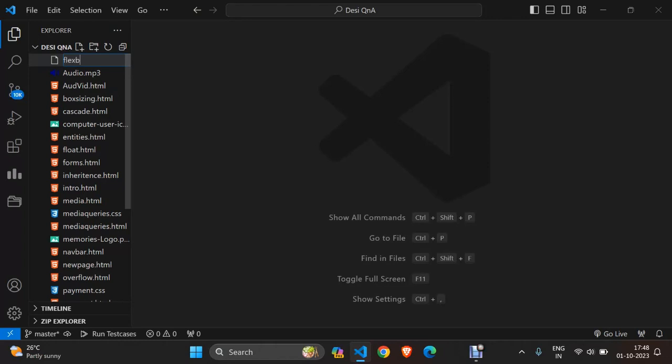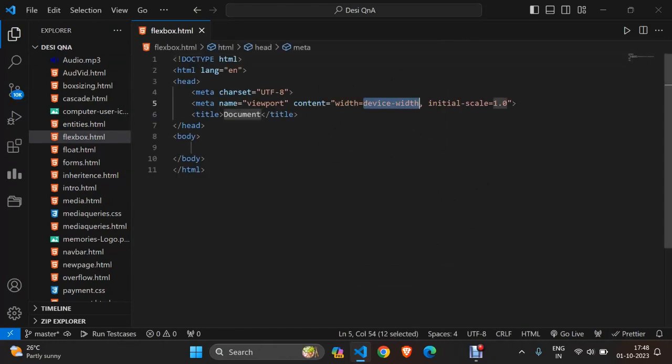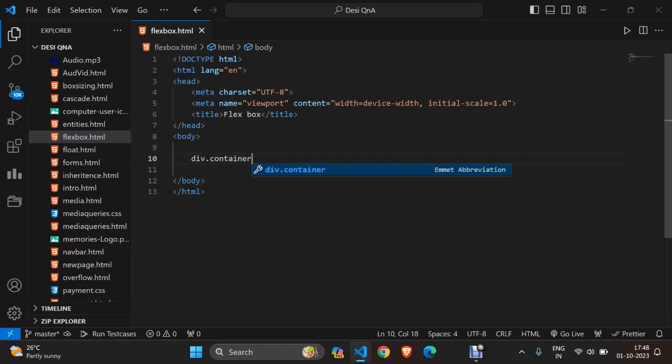Let's name it as flexbox.html, and then our boilerplate code here, I will just name it as flexbox. Flexbox, and let's create a div with the class name container, and let's have, let me just create in this way.